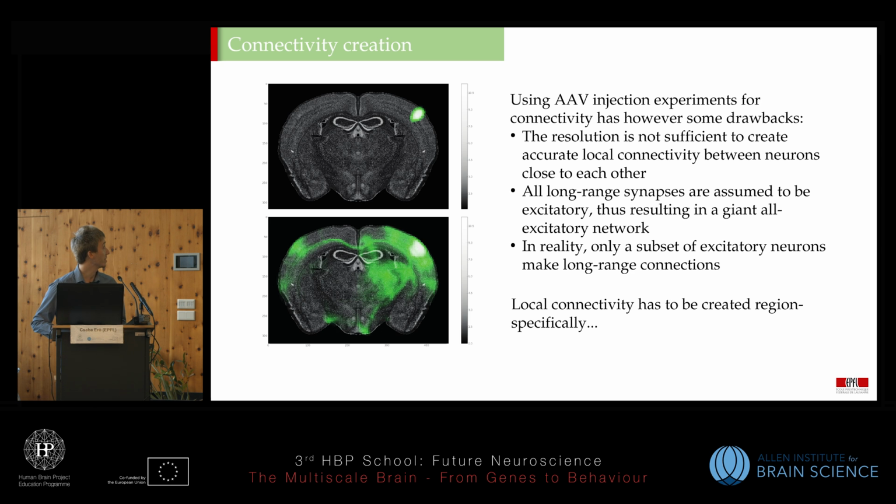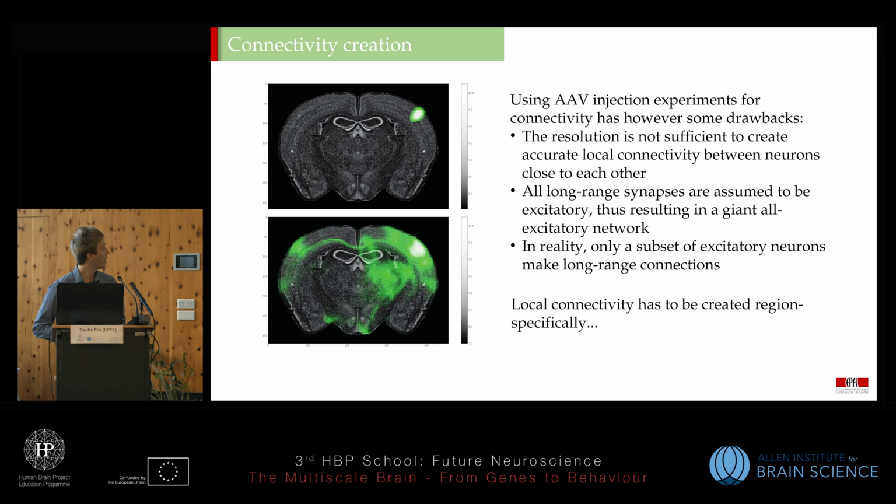So here we connected the whole brain. Now there are a few problems with this, though. The first problem is, if you look at the injection site here, it's actually pretty big. So it's a decent size. It's probably thousands, even millions of neurons that have been injected. And here we see the axons of thousands of neurons.